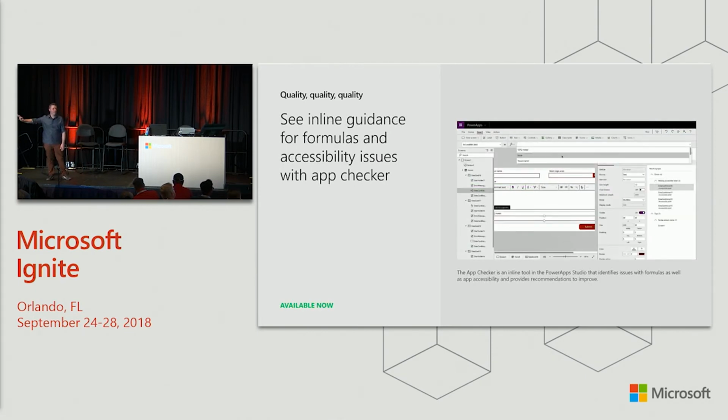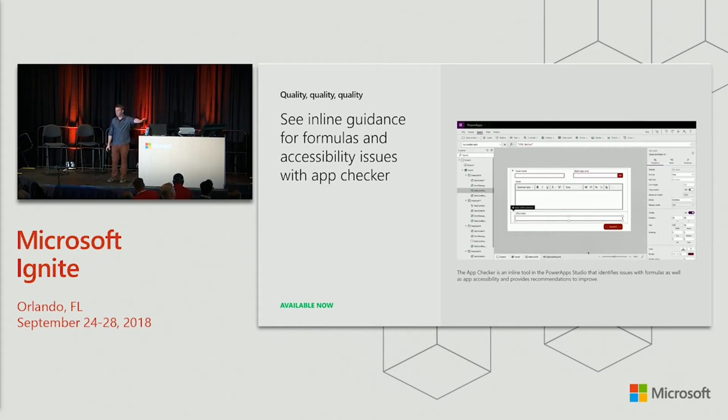Now, here's an example of taking that more advanced concept from the right side of the previous chart all the way back into early makers working in the PowerApps studio, or people doing much simpler things, right? We have this concept called App Checker. This we shipped actually very recently. There's a little cute stethoscope in the upper right-hand corner. And it'll do a couple things when you're building a Canvas app. It'll say, hey, your formula has a problem. Hey, the way you expressed that might not actually evaluate on the server. It's going to try to evaluate here on the phone, which means it's going to try to pull down a bunch of data or have a limit on it. You might want to rewrite your formula a little bit differently.